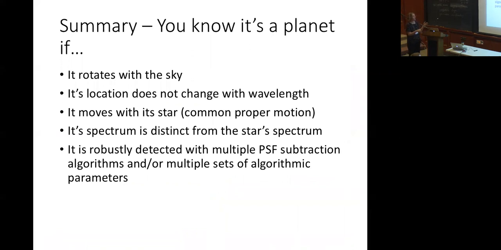And it should be robustly detected with multiple PSF subtraction algorithms and multiple sets of algorithmic parameters. There are things that you can tune in these aggressive processing algorithms, and the stability of the planet to different choices of parameters is also very important. So I'd be happy to take questions.